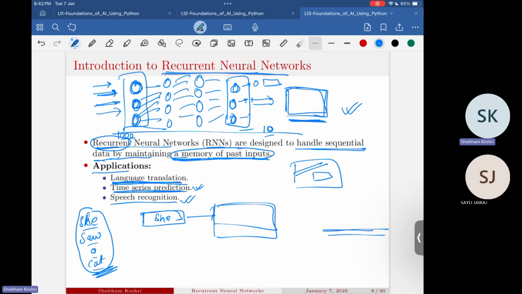Suppose you are asking why we should pass individual words through individual networks. What will happen is, in Hindi, some words are not a direct translation of the English. The positions of the words may change in another language, right? In English you can say that a noun comes before a verb and so on. In another language it may start with a verb and then come to a noun.